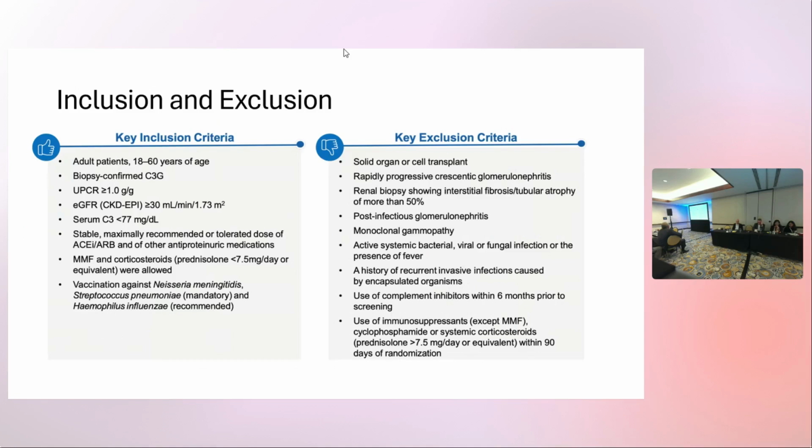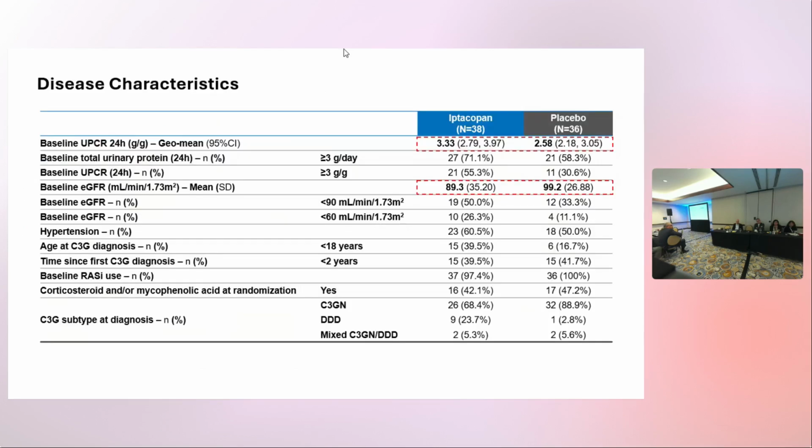But also notice that they're going to be on ACE, ARB, they can be on mycophenolate. They could have been also on steroids, but really only down to the 7.5 milligrams, et cetera. And then, of course, makes sense. They couldn't have had any risk factors for encapsulated organisms. The exclusion, the only one I'm going to really pull up for you is that they couldn't have had more than 50% scarring. You can read the rest there, or you can even pull it up very quickly yourself, because again, we do want to get the ability to be able to run these cases.